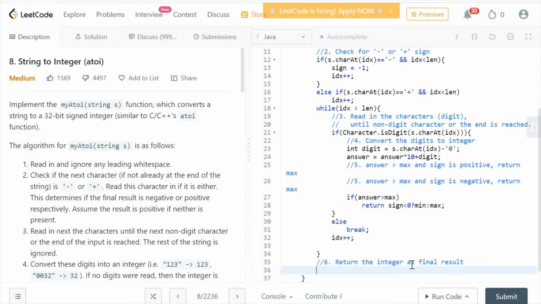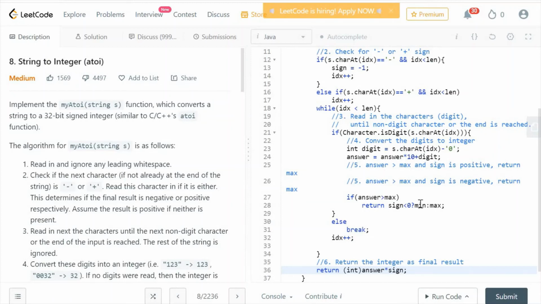Return the integer as a final result. First, we will convert our answer to the integer because we declare the answer as a long type. And then, we will multiply the answer with the sign. Okay, here is the implementation of the solution.